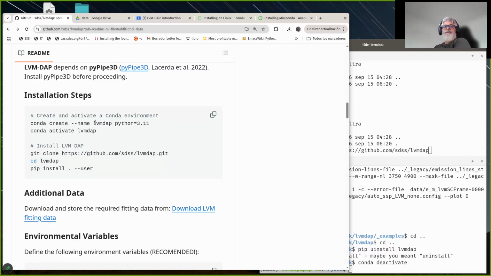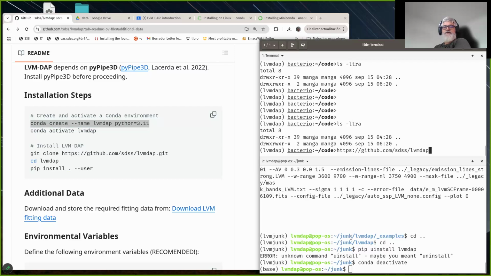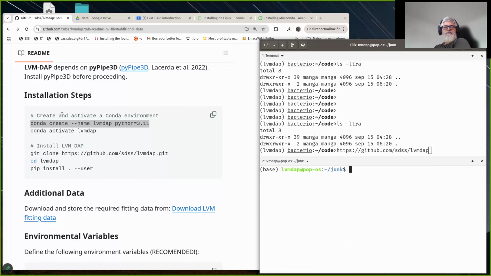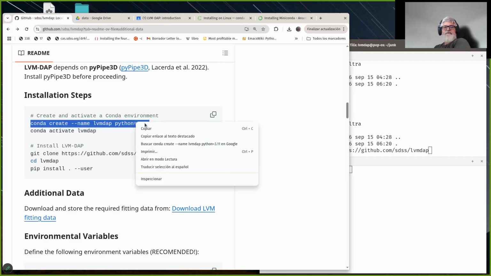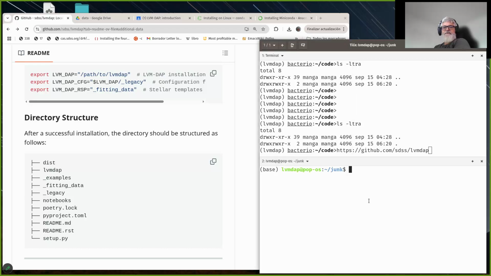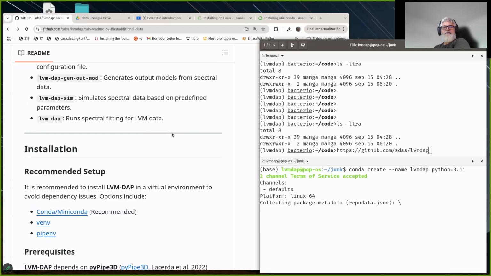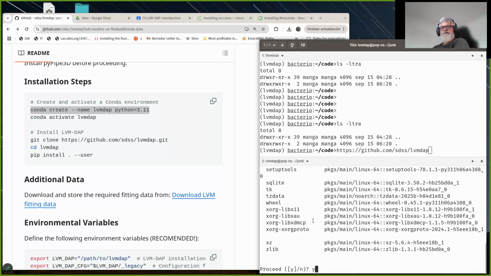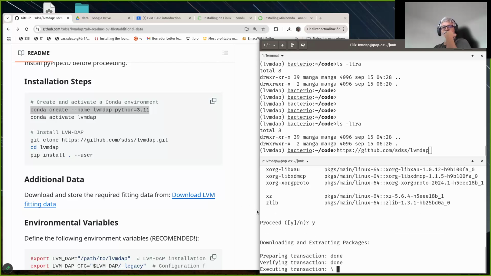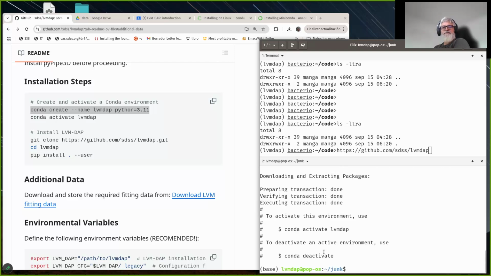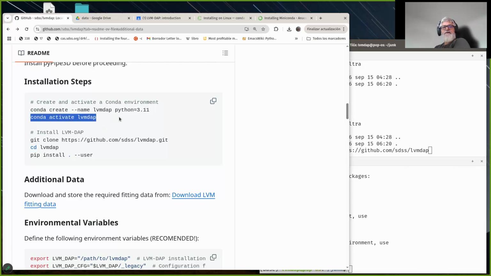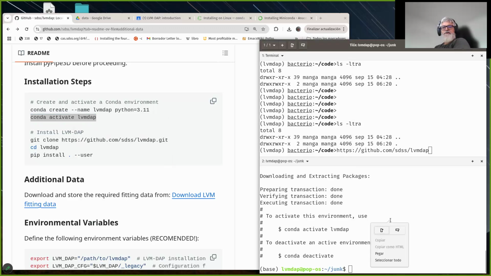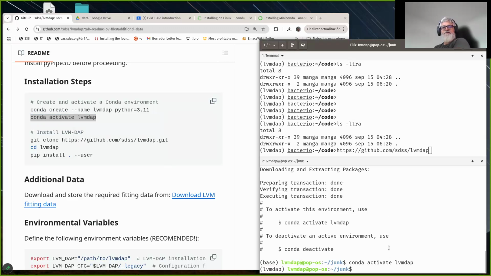So I'm going to create a Conda environment in this computer. It does not allow me to copy in this way. Let's see if it allows me in this other way. Okay. So I create the Conda environment. Sorry, this has moved a little. Okay, it's going to tell you what's going on. So we activate the environment. Don't forget to activate the environment so you don't have problems with your dependencies.